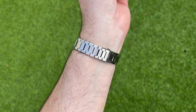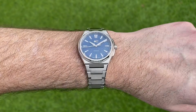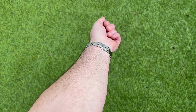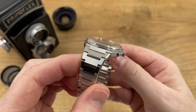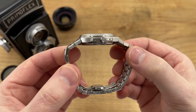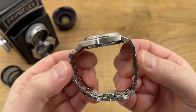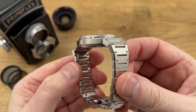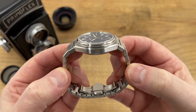Love the dial. Love those applied indices, love the hands, it's a stunner, no doubt about it. I'm not wild about the crown guards. They just look a little bit long, like they've been extended too much, I don't know. That element on the case I'm not convinced by, but the side profile is gorgeous. I mean, it is impressive, isn't it? There's no denying it. Looking at the list of specifications on their website, I think you're going to struggle to find any weaknesses, to be honest.